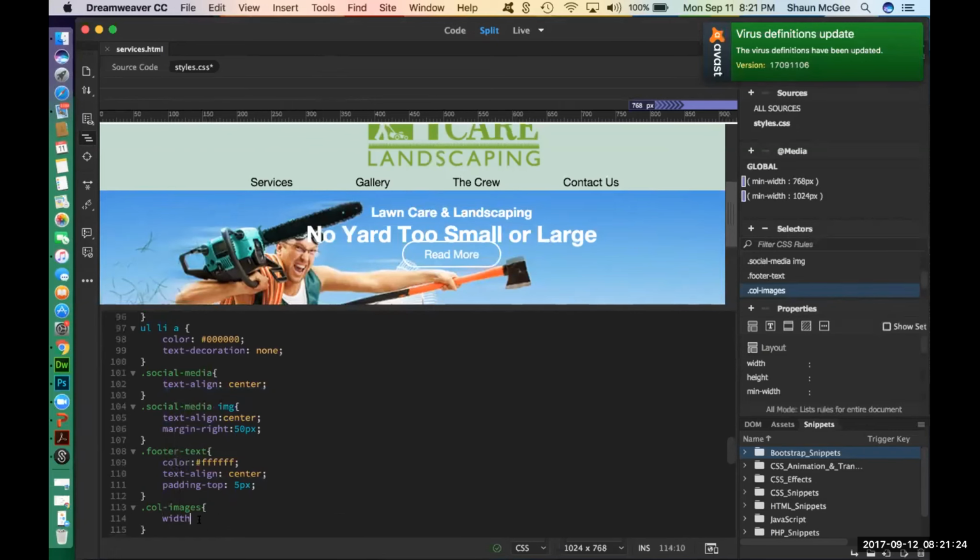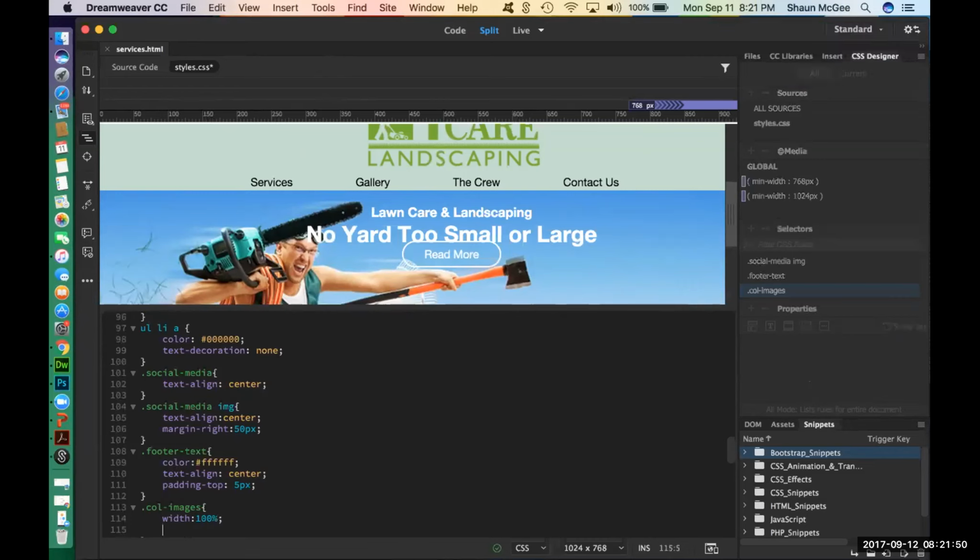There we go. You need the percent sign, not the pixels. Sorry about that. And then the enter. Oh, forgot the semicolon. Semicolon, then enter.